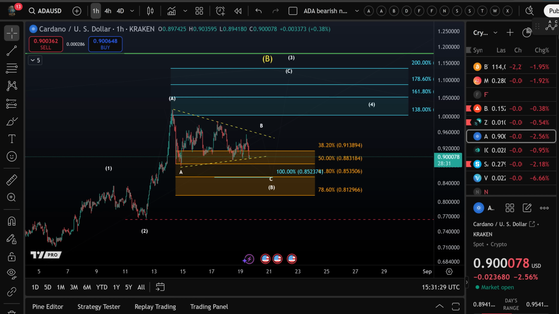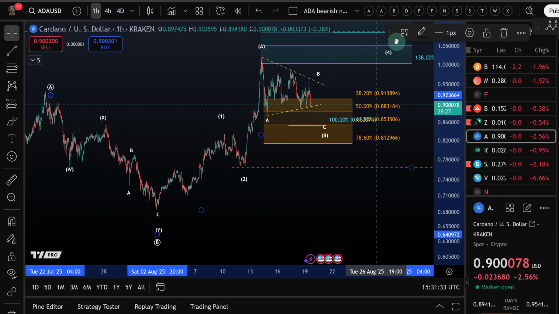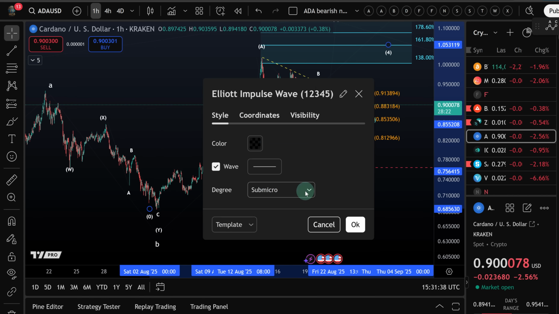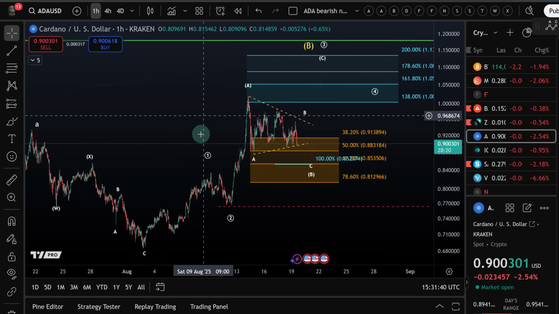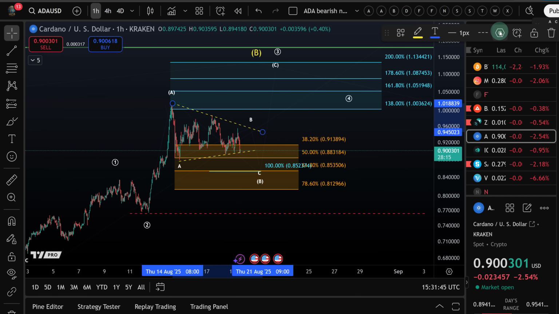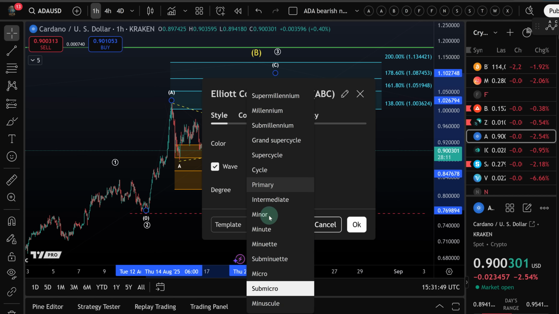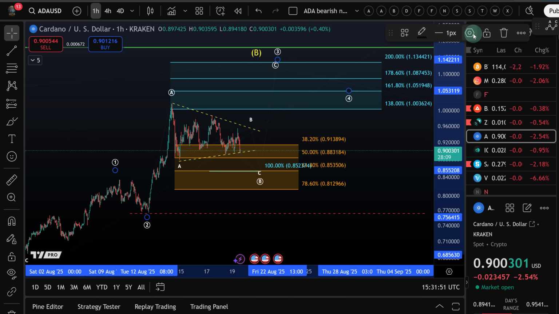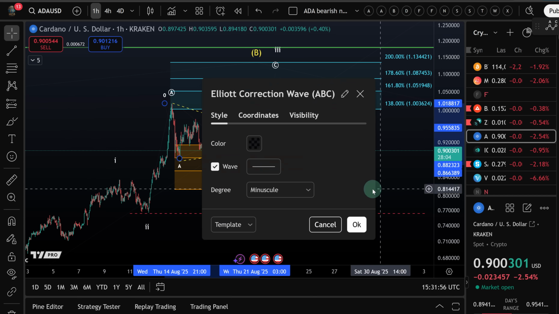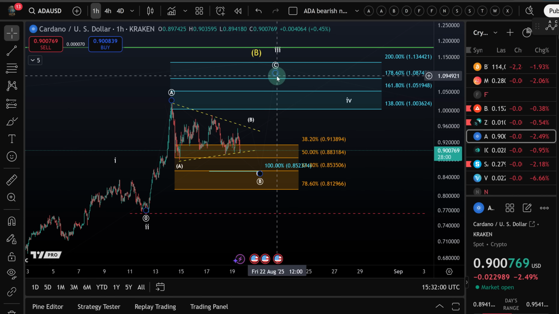What I want to do in this video, even though I've kind of run out of wave degrees here, I think we're going to raise the degrees so I can add a little bit more detail to the wave structure, just from an educational point of view, because nothing has changed. It can help to raise the wave degrees a little bit here and there, and then have some more room and scope to add some microstructures. The benefit is that we make the video a little bit more educational, so I can also explain a little better how I see this correction could unfold.